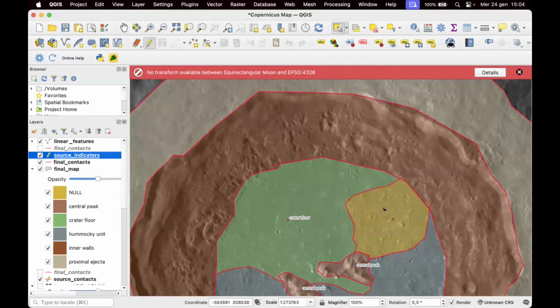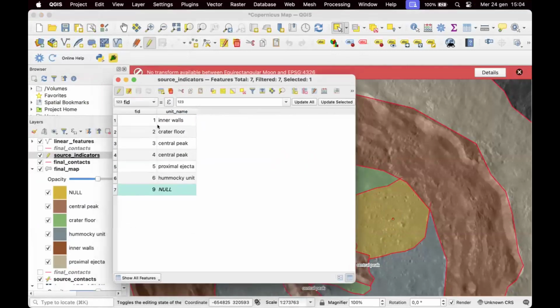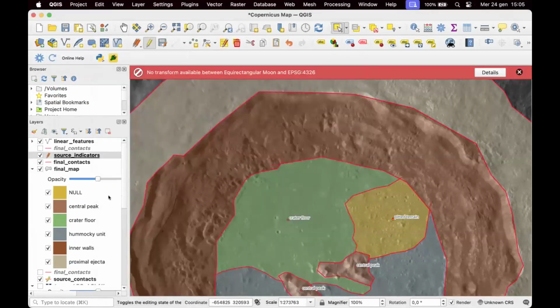Let's select it like that, which is easier. Right click, go to the attribute table, and you see we have a unit name, which is null. We can call it pitted terrain or whatever. We close, we refresh, and then we get the pitted terrain unit here.